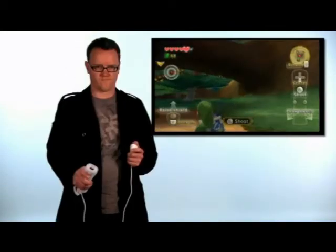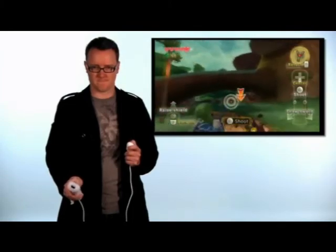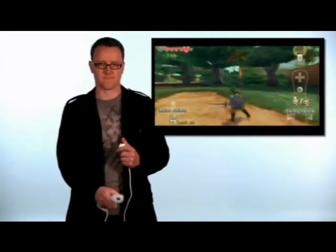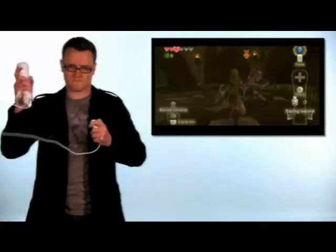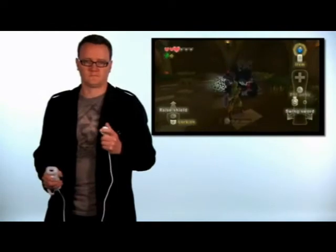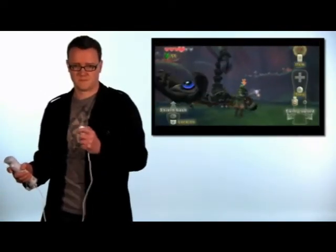The Legend of Zelda has always been about using Link's sword, using his items to solve puzzles in the game, and it's been a long history of really trying to streamline this interface to allow the player to do as many different things as possible. Wii Motion Plus takes that and turns it into probably the most natural feeling Zelda experience that we've created so far.